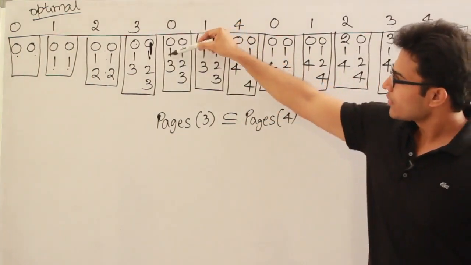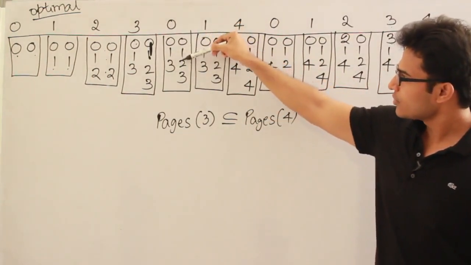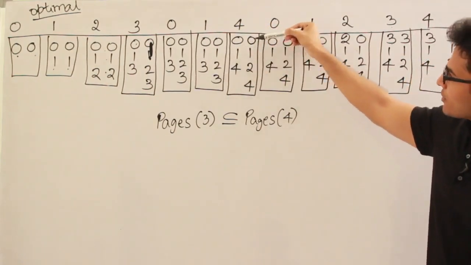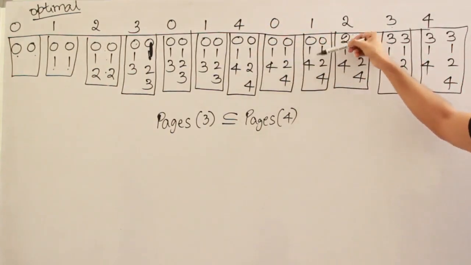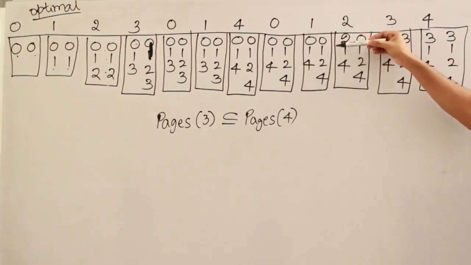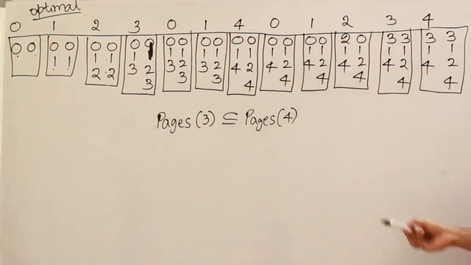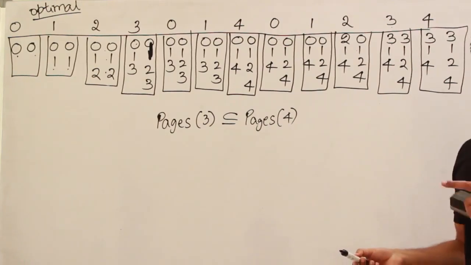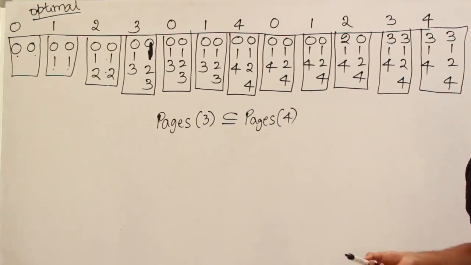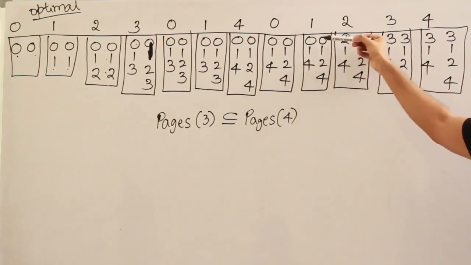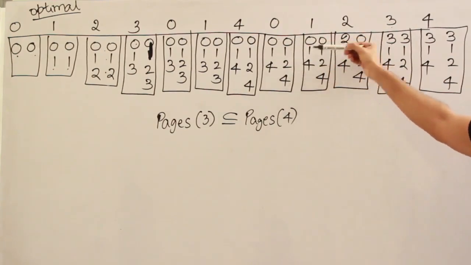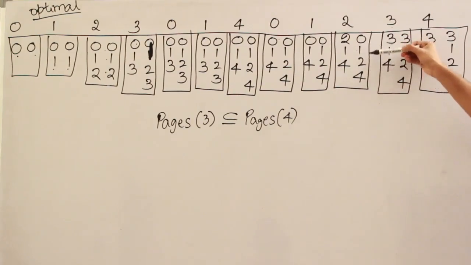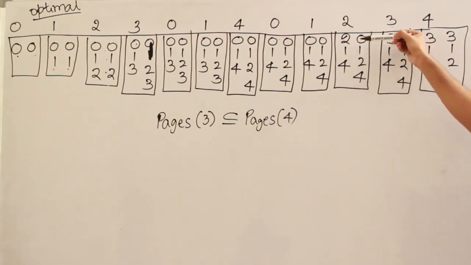And now check this, 0, 1, 3 are present when I had 3 frames, and again 0, 1, 3 are present here as well, right? 0, 1, 3 and then 0, 1, 3. 0, 1, 4 is also present, isn't it? I mean, I am getting one more extra page, but the concept is whatever pages were present earlier are also present now, right? So 0, 1, 2, again 0, 1, 4, and 2, 1, 4. The order might be different, but anyway they are present.